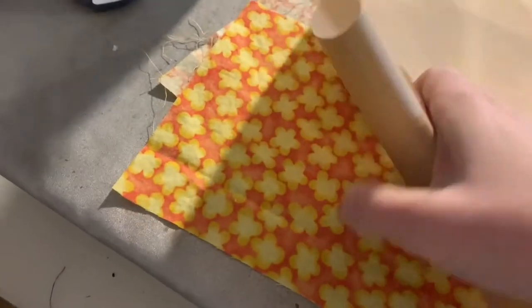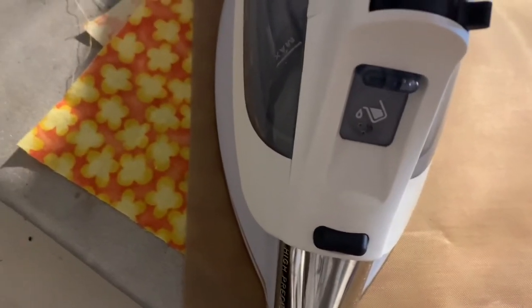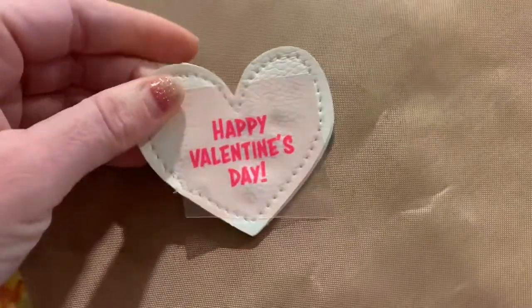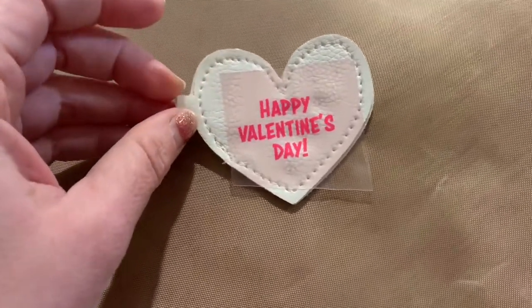Already it's kind of getting stuck to the Teflon. So there you have it. And I'm going to do one more. Not very high, not very long. All right, and now I'm going to let it cool. Let it cool. I can actually see I probably did it a little too long.